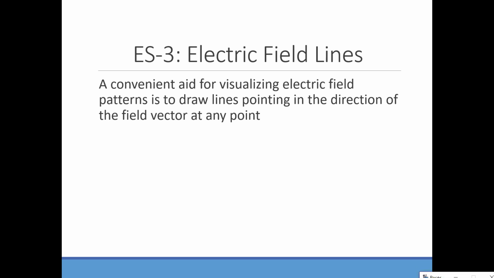Hello, physics class. In this video, we're going to talk about electric field lines, which is part of standard ES3. It's a way of us visualizing the electric fields that occur around various charges. What electric field lines allow us to do is really a nice way to view the space spatially.